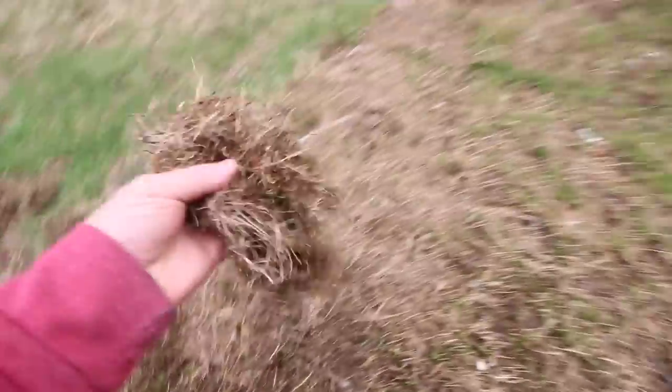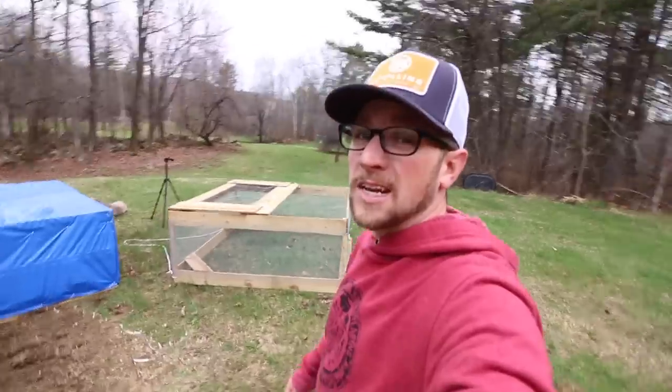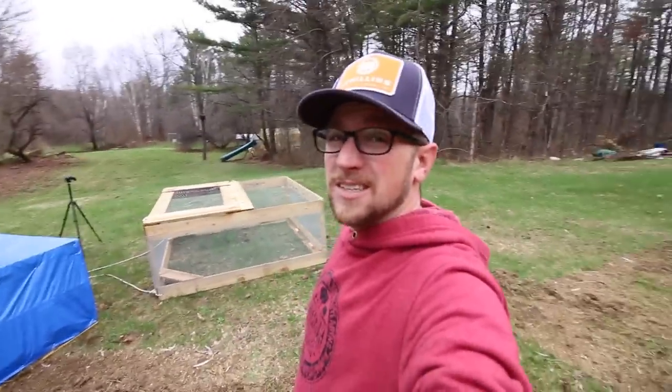We had somebody leave in the comments saying our manure load was too high with the chicks in the chicken tractor. That's not the issue right now. What's going on and why it looks the way it looks is our grass is just starting to come in, and when we had the chicks here, it wasn't, believe it or not. And they are dethatching it and removing all the dead grass. So all the brown you are seeing is dirt. It's not manure, it's just dirt. The grass will start coming in here pretty good in the next couple of days once that sun starts coming out, so we'll be in good shape before you know it.